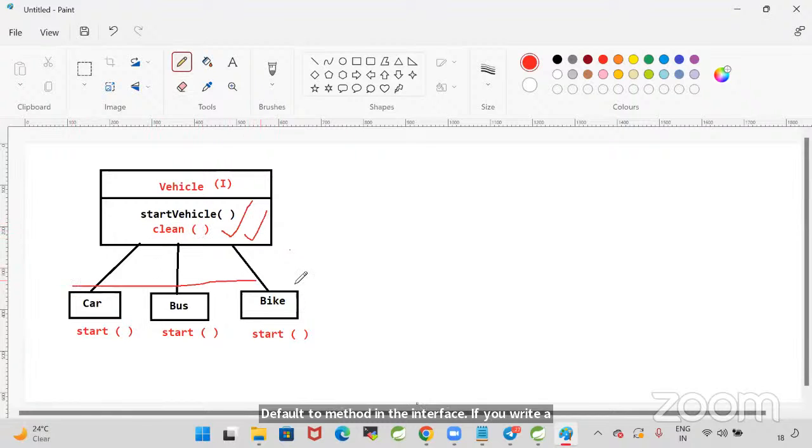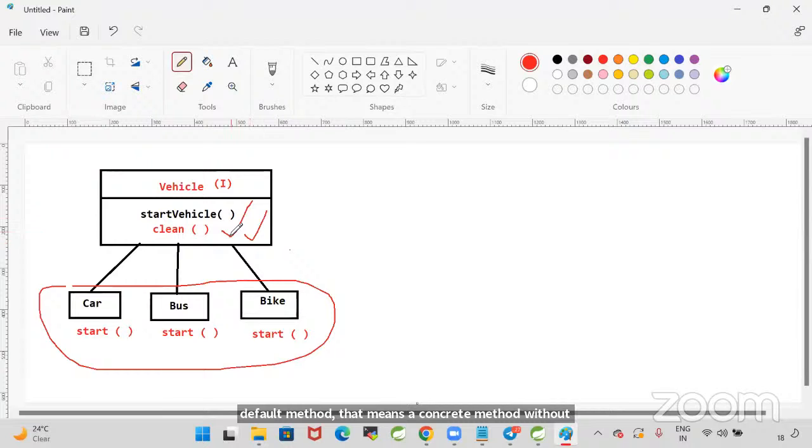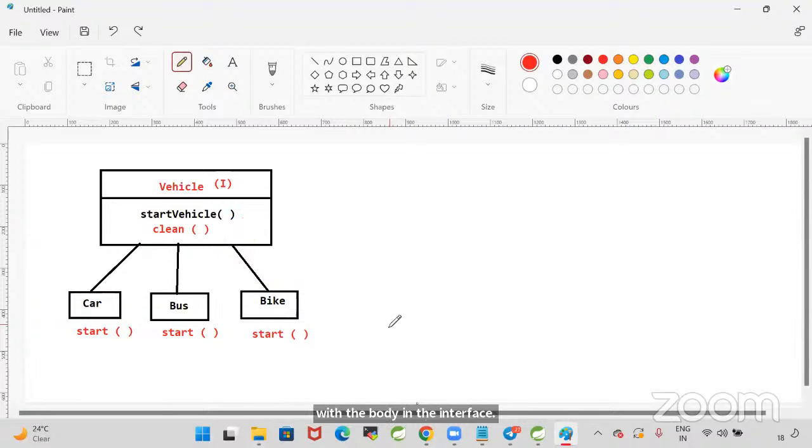Without disturbing the existing classes, you can add a method with a body in the interface. That's where default methods came into the picture. Are you guys able to understand why default methods came into the picture? To add new functionality to the existing interfaces, default methods and static methods came into the picture.